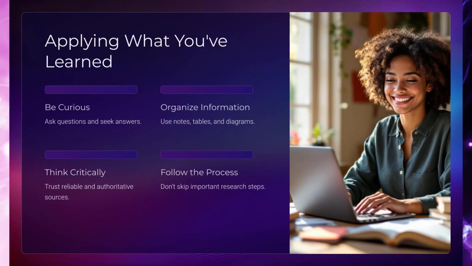Be curious. Don't be afraid to ask questions and look for answers. Structure information. Take notes. Use tables and diagrams. Critically evaluate sources. Trust reliable and authoritative materials. Follow the research process. Don't skip important stages, even if you're in a hurry. Start applying the research approach in everyday life. Try conducting a small study on a topic that interests you and see how it affects your decisions and understanding.